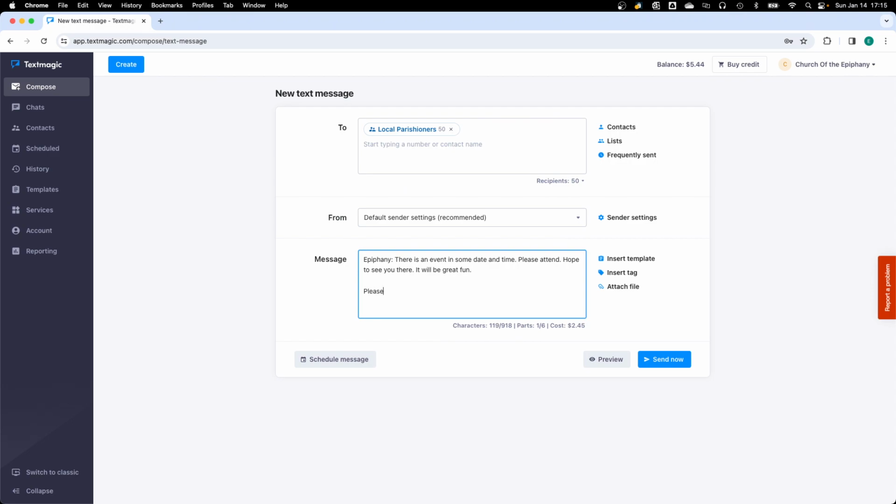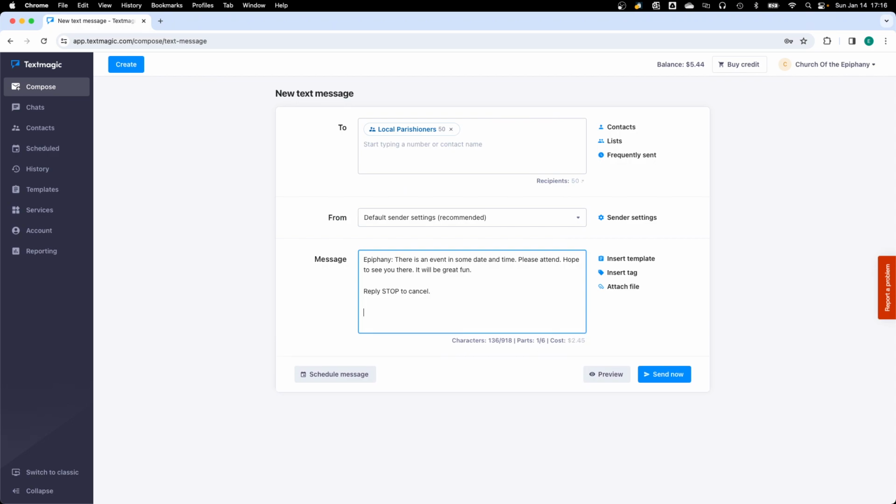If you have space, room to do it, we'd like to add "Reply STOP to cancel." We really should be doing that more frequently than we do. It gives somebody an opportunity to get out of the text messages if they elect to. It happens automatically if we get a reply back. If you notice, I stay within 1 part down here.